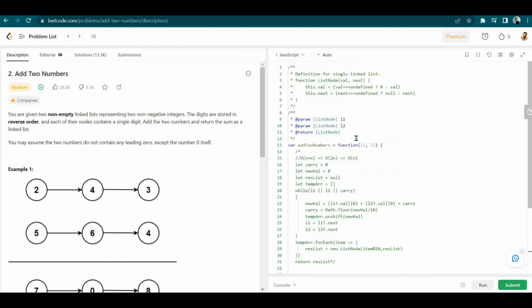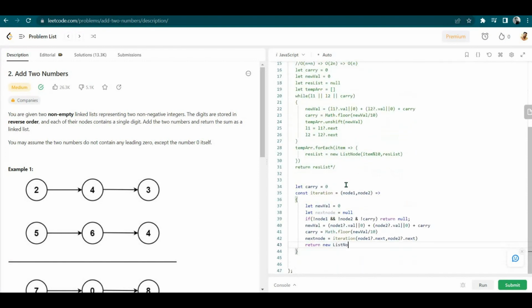Once this is done, return a new list node. What is the function name? ListNode of newVal remainder 10, which will be added, with nextNode.